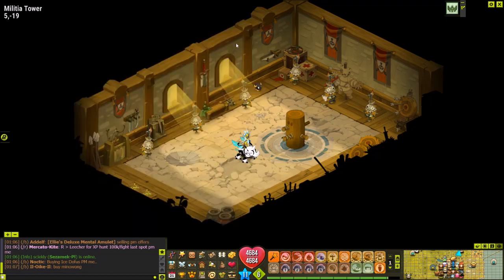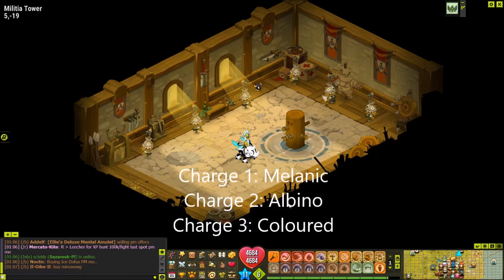The general rule is charge number 1, you will be able to summon a Melanic summon, which is your main summon for dealing damage. I'm going to show that later on. Charge number 2 will give you an Albino, and charge number 3 will give you a colored one. The reason it's colored is because it's different for each class.